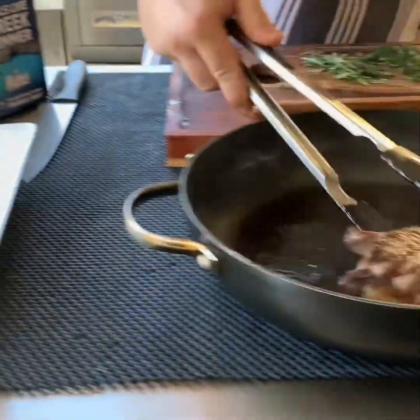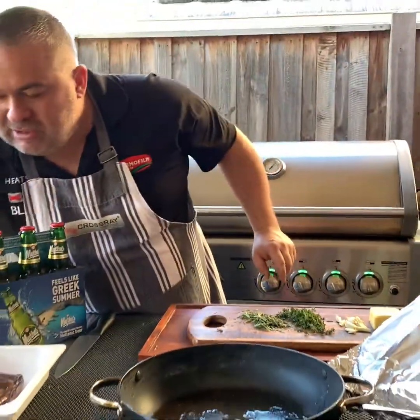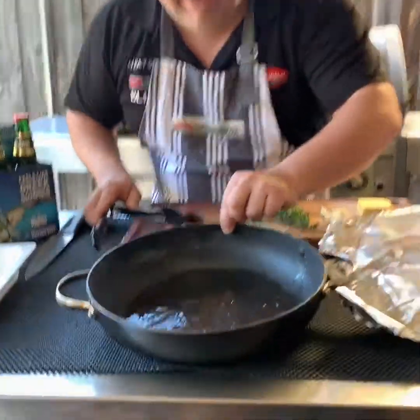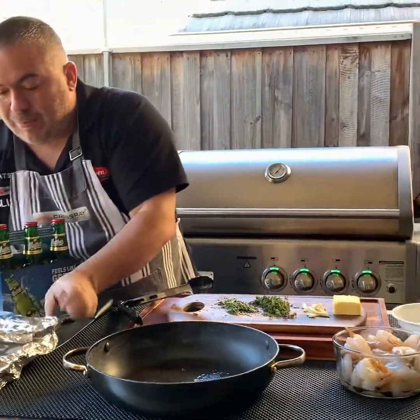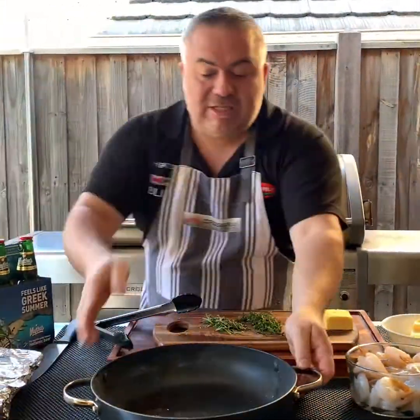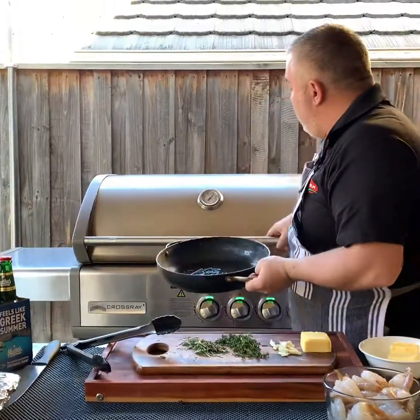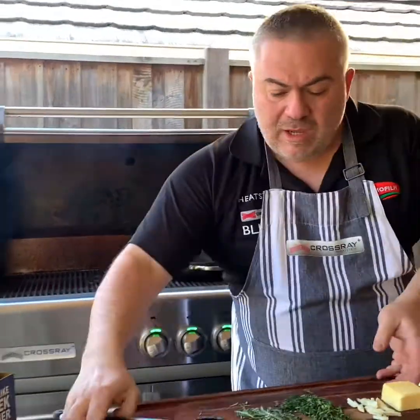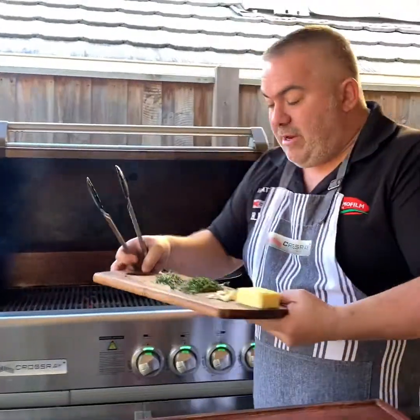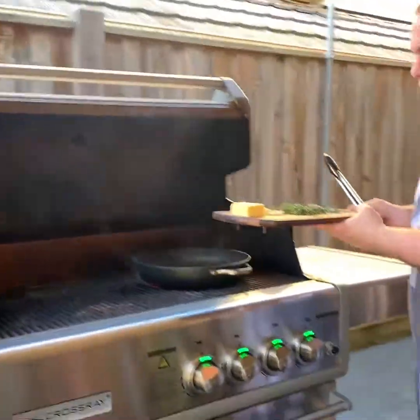It will stay warm. And we'll quickly use this sauce. And as you can see in this pan, these beautiful sauces that we've now got because of us resting our Porterhouse steak. So we're going to use this now just like this. We're going to put it onto our crossroad barbecue, anywhere we like, just like that. And then we're going to add all our other ingredients. And here we go, that we spoke about earlier.